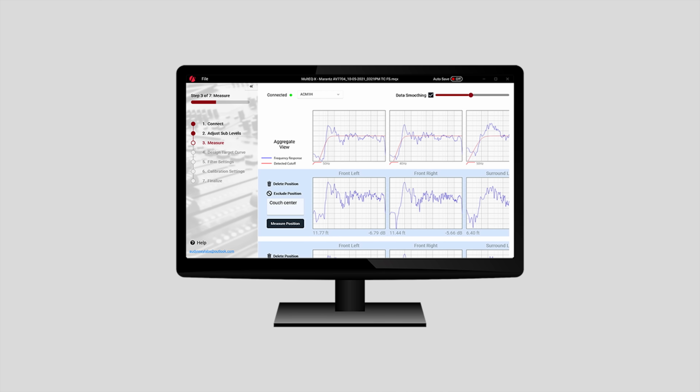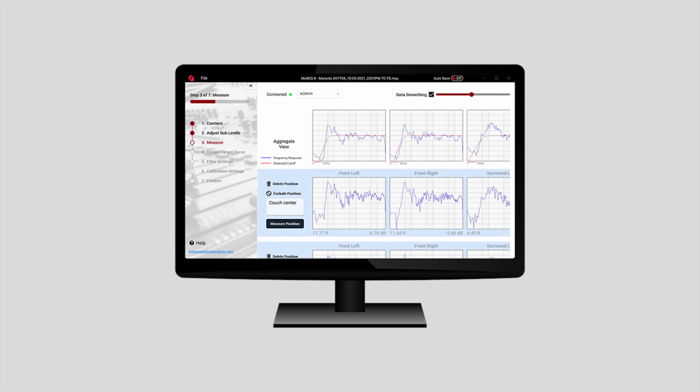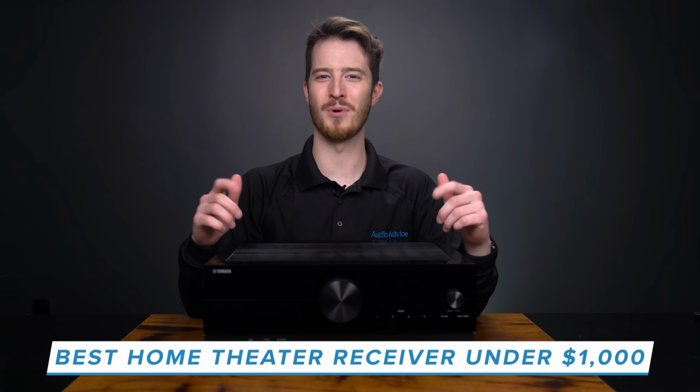It's also room tested, which is pretty impressive for a somewhat basic receiver. In terms of room correction, the Audyssey MultEQ XT is a very good room EQ and setup system that is included. Just connect up the mic and off it goes. This version of Audyssey will give you some dynamic volume features for late night listening and some neat ways to fine tune two subwoofers individually. To get all of these features under $750 with Dolby Atmos is pretty amazing, making this our top choice in the sub $750 range. Up next is the best home theater receiver under $1,000.